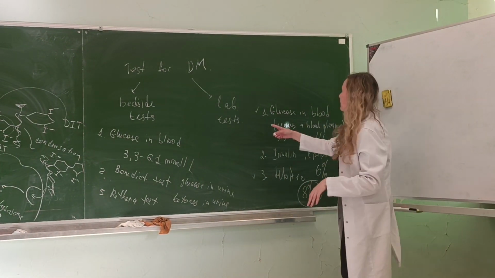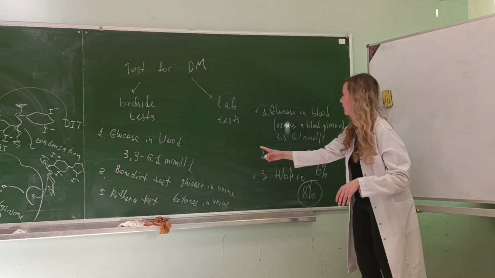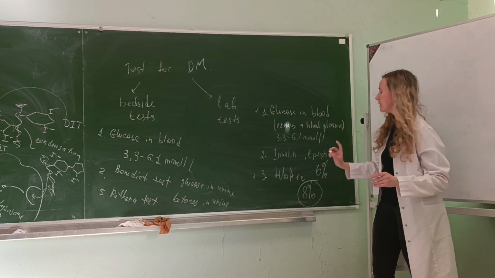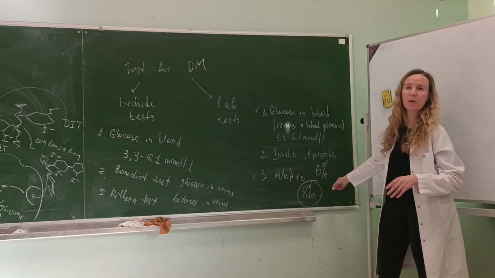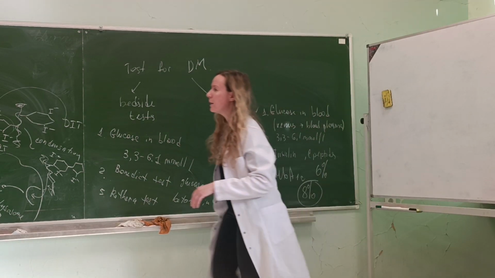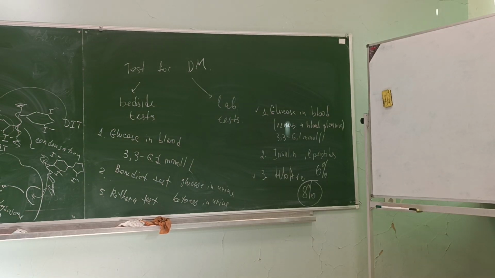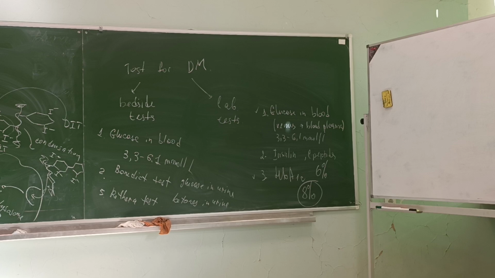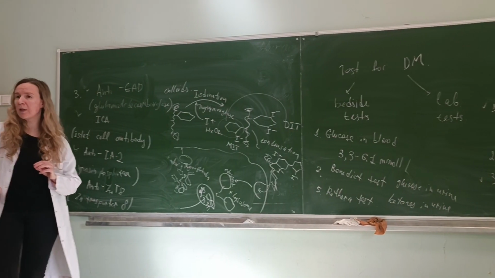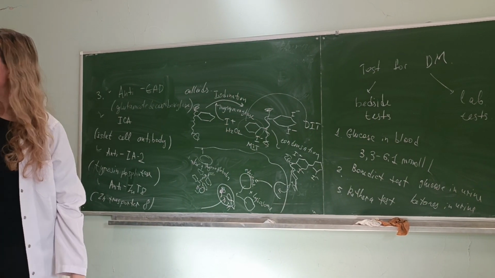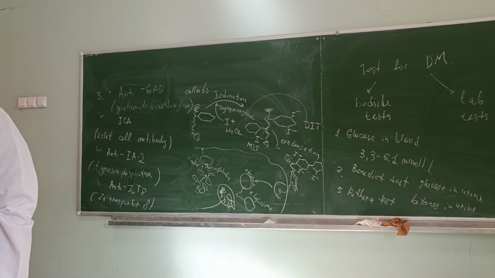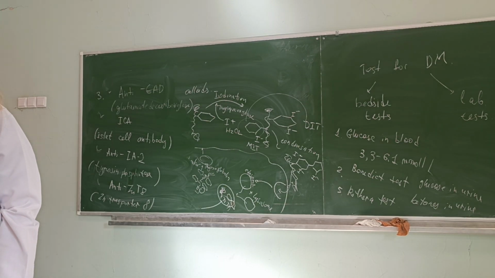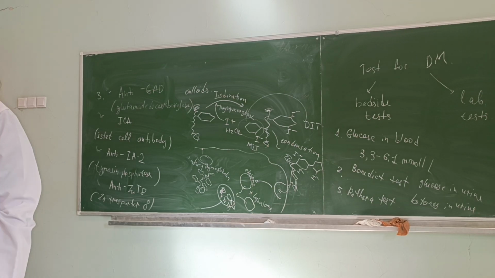So very fast you check glucose level, very fast you check hormone levels. We can check what happened in the previous 4 months, and we need to confirm the diagnosis. So if we see that this is diabetes mellitus type 1, we need to find any of these antibodies in the patient. If we don't have them, it will be another type of diabetes. It can be monogenic diabetes, an inherited type of diabetes, or diabetes mellitus type 2.